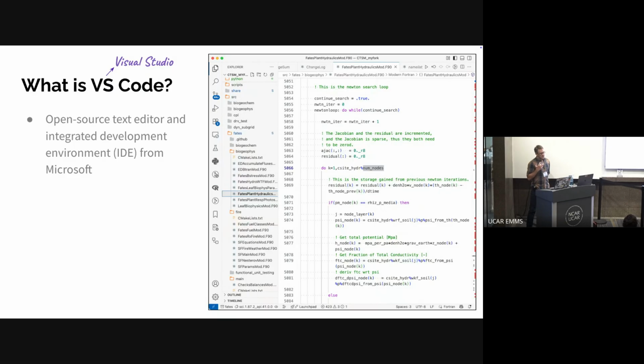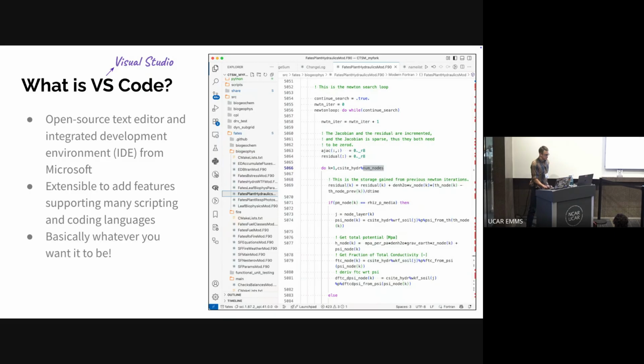What that means is you can do a whole lot of things with it, right? It's integrated. It's not just a place where you can go and edit your code and save it. You can also run terminal commands. You can also have applications that do extra stuff on top of what you would type in, like things that support cleaning up your code based on formatting rules, or highlight errors when you type them in, that sort of thing. So yeah, it can be whatever you want it to be.